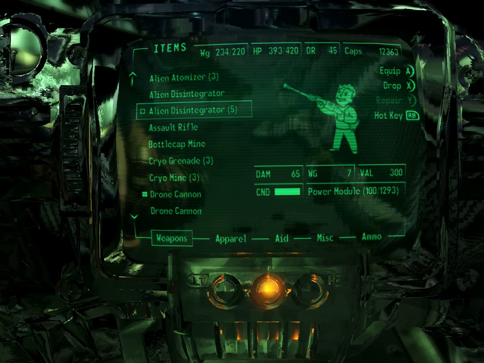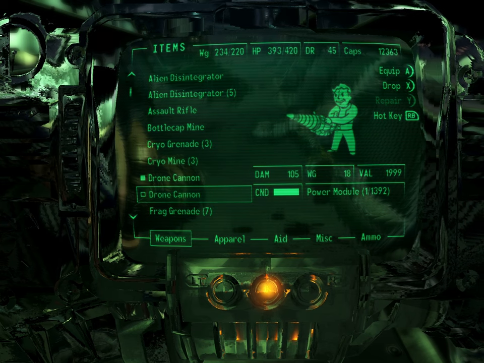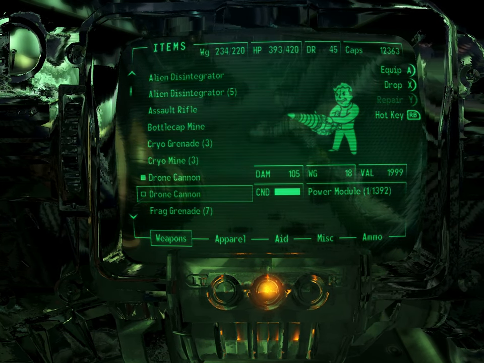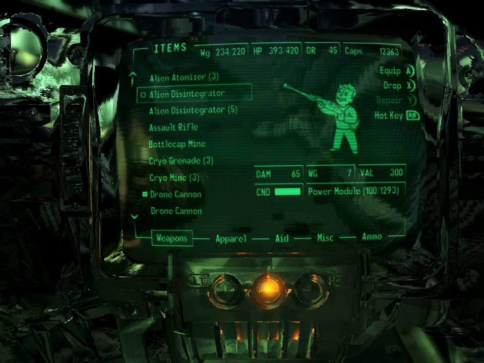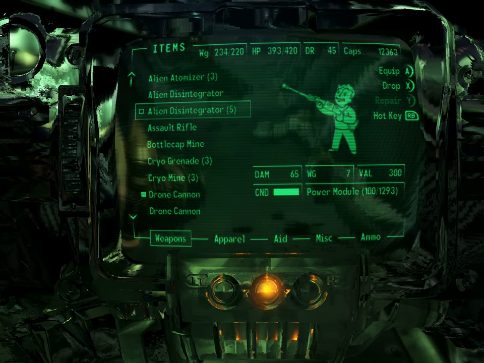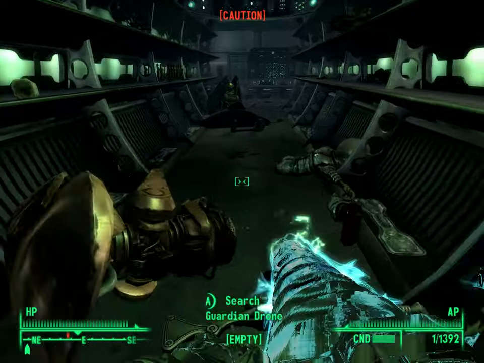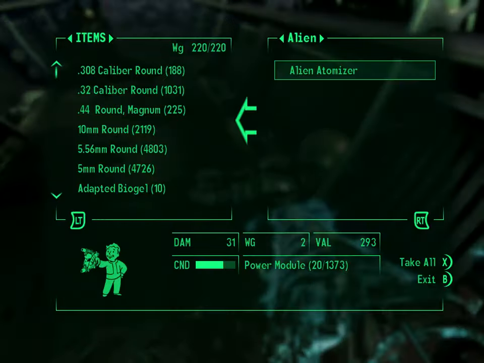Yeah, I guess I'm not going to be able to carry two drone cannons with me. Pity. They're worth a lot. Actually, they're worth almost 100 per pound. Maybe I should try and figure out a way to drop other stuff instead. Yeah. Just those things are worth way too much to casually drop.